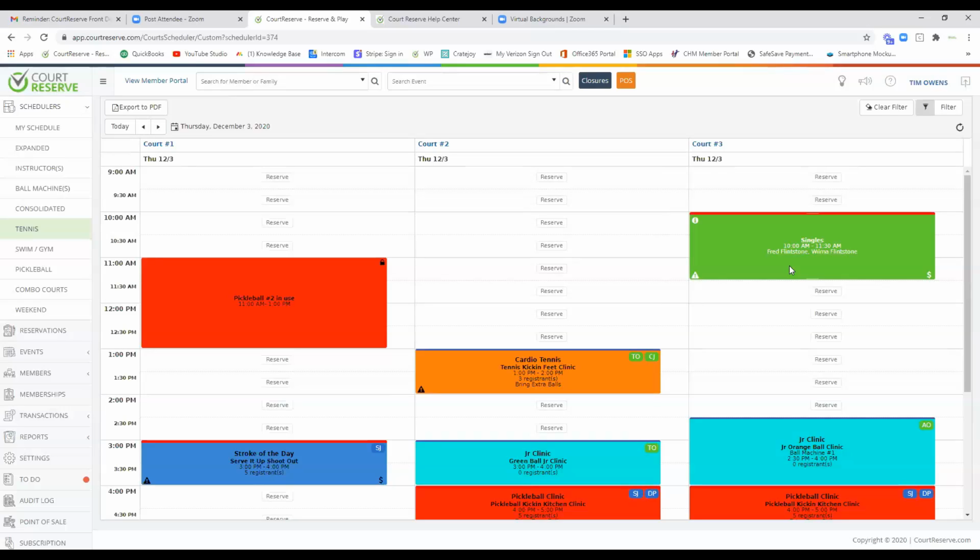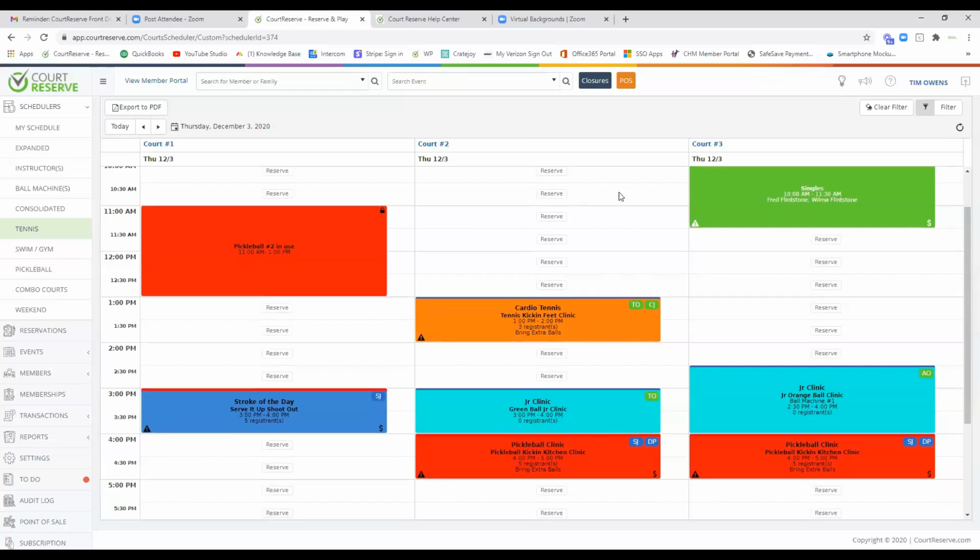Now, I also want to point out a lot of great information about what's available here on this scheduler, okay? The difference really is, you've got your own organizational colors, they're customized, right? You may do certain reservations by color, and then you may do your events, your classes, your clinics, your summer camps by different colors. So really, this is all customizable. If you don't like your colors, go talk to your admins, okay?